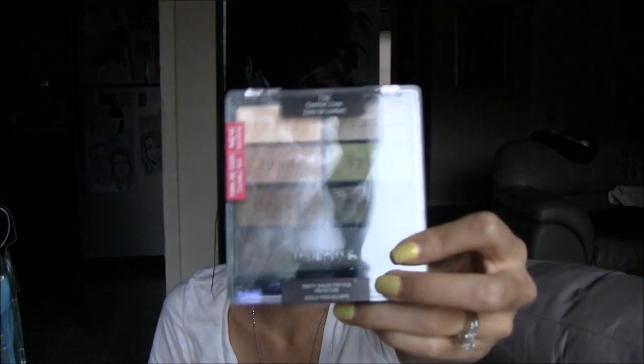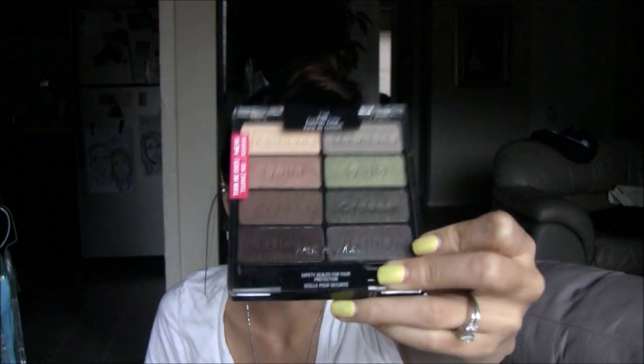My CVS is actually located right across the street from a Walgreens. So I went to CVS first and picked up those items, then popped over to Walgreens to see if I could find a good blush or eyeshadow or something like that. I got gummy worms because obviously they make for a really great eyeshadow. Just kidding — I just like eating. For real, what I picked up from Walgreens are these two items from Wet n' Wild.